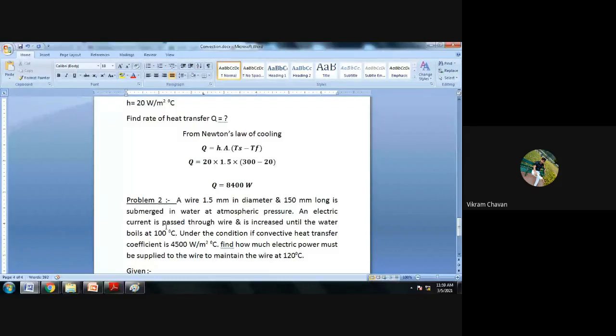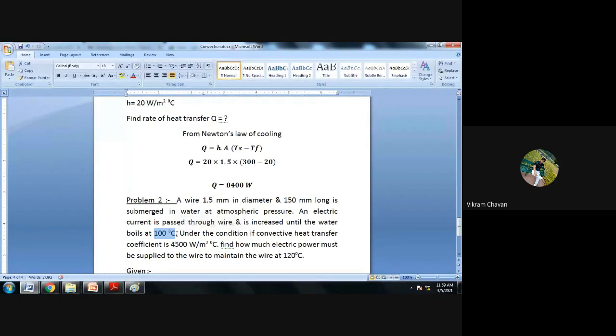Okay, because of that the water is boiling at 100 degrees Celsius. Now here the fluid temperature we have to consider as 100 degrees Celsius. Why is it boiling? Because the electric current is transferring through that particular wire, and due to that heat is produced by the wire. That heat is transferred to the water, and due to that the water is boiling. Okay, now in the present situation water is boiling at 100 degrees Celsius.